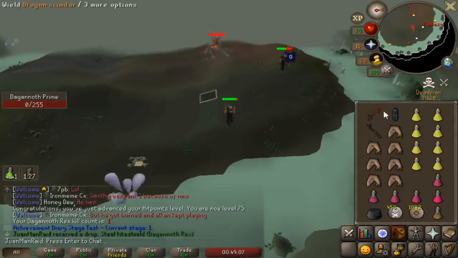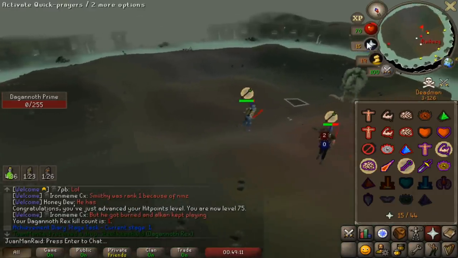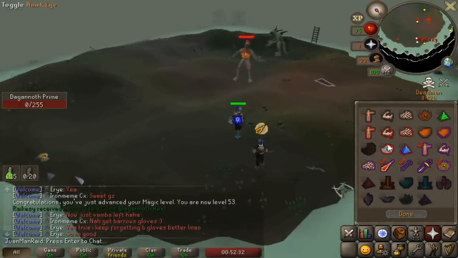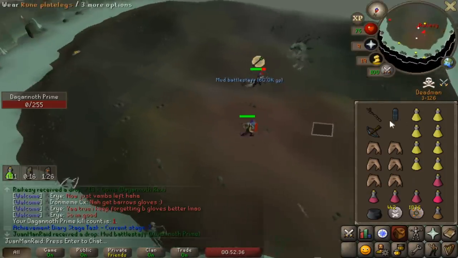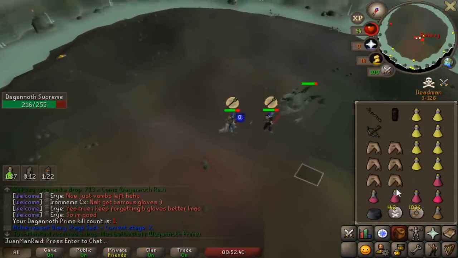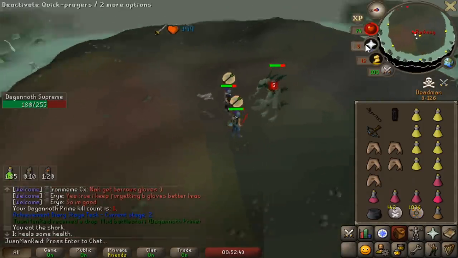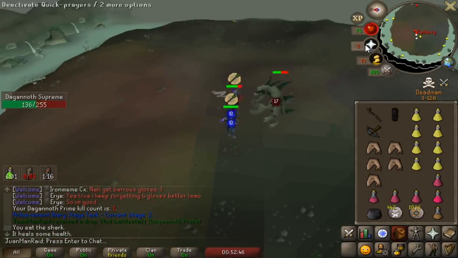Aw, dang. Steel kite shield. There we go. Oh, my mud battle staff! Oh my god, that's insane! Bro, we already got a mud battle staff. Holy shit. Dude, that's insane. How much that sells for? Holy shit, bro, we already got a drop. That's insane!